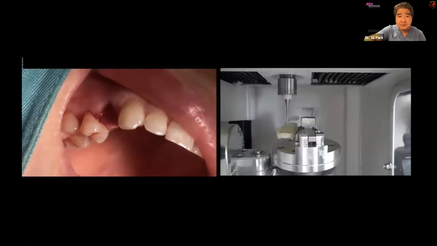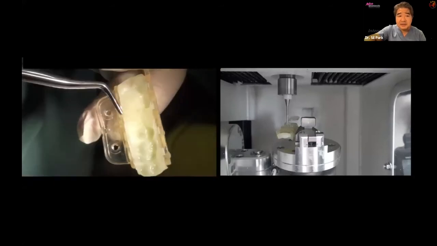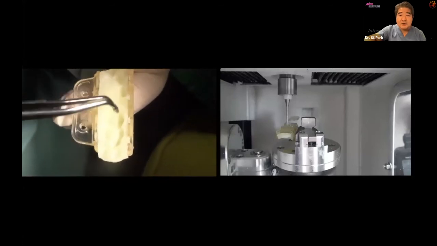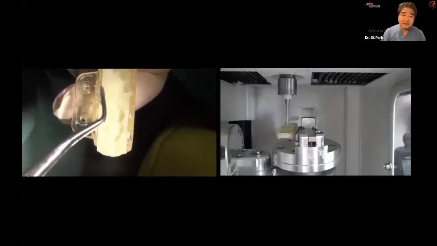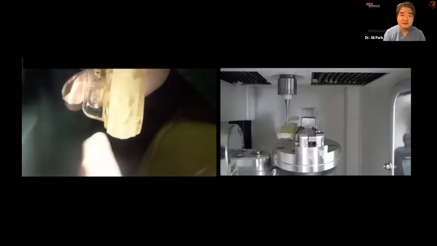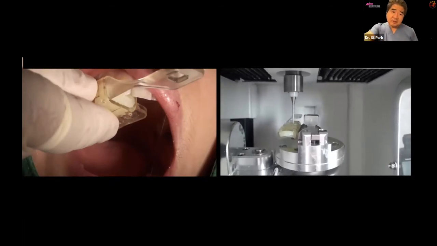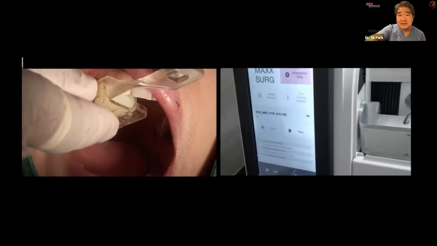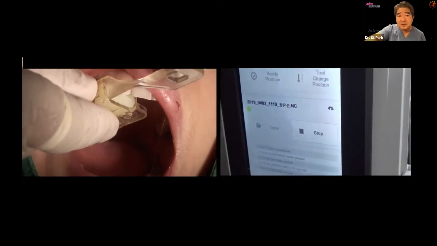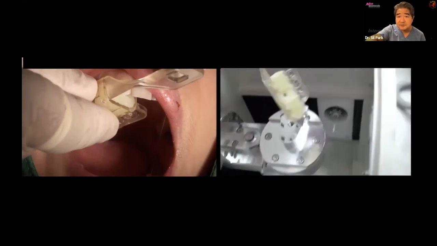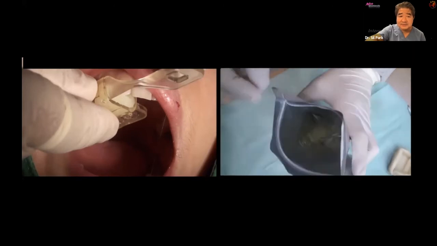Then we take the tooth out. Once the extraction is done, the good thing is that once you have the VARO guide, you can add resin again. Once extraction is done, you have a hole there, and right after extraction, you can add a little bit of resin, put it back, and make another guide to adjust it. Once that is done, you go to the milling for that one. So another great thing about the VARO guide is that it is really convenient whenever you have an immediate placement case, right? As you can see over here, the final guide is ready.